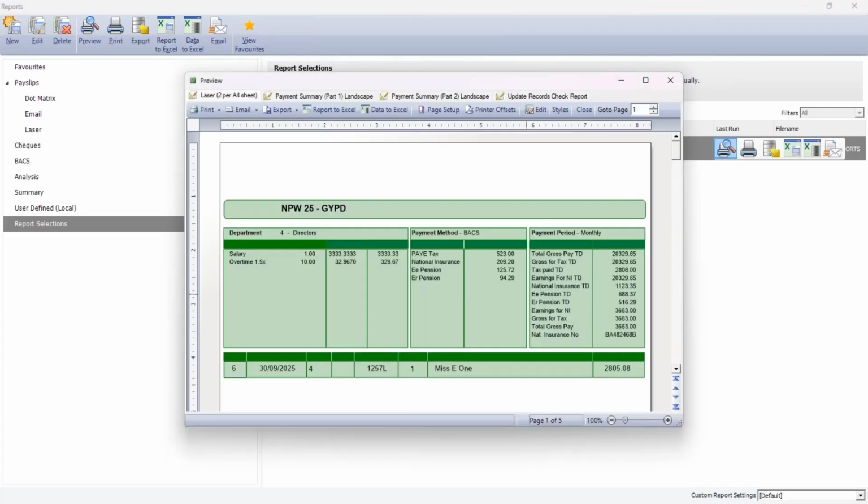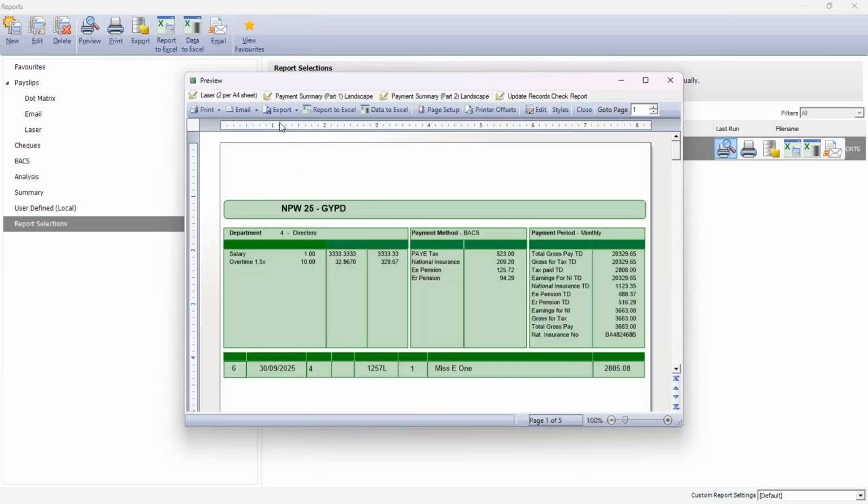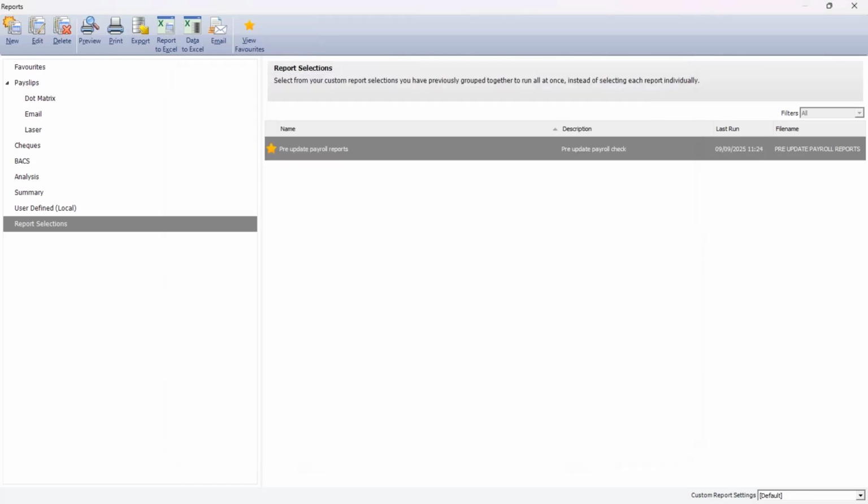It looks a little bit different, but you can see I've got a few different reports in my report selection, and they will show little tabs along the top. So that's just a little tip. And again, the steps to create one of those are on the handout, and we do have a really good webinar in the recordings uploaded as well. So that's it for my pre-update reports.